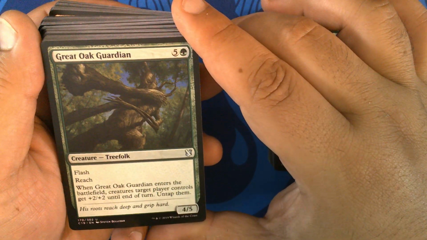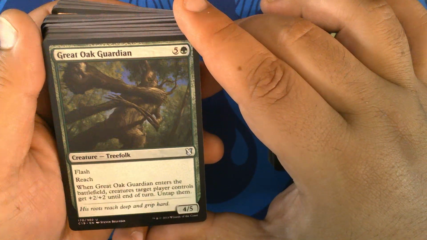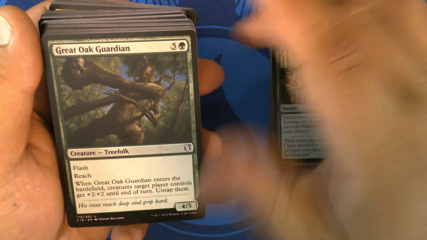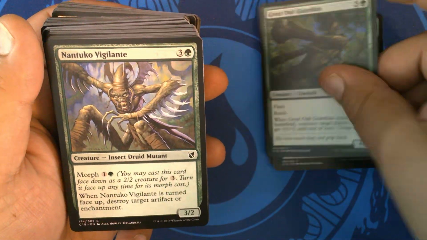Let's see. Great Oak Guardian, 5 and a green for a 4/5 treefolk with flash and reach. When it enters the battlefield, creatures target player controls get +2/+2 until end of turn. Untap them. Nice.